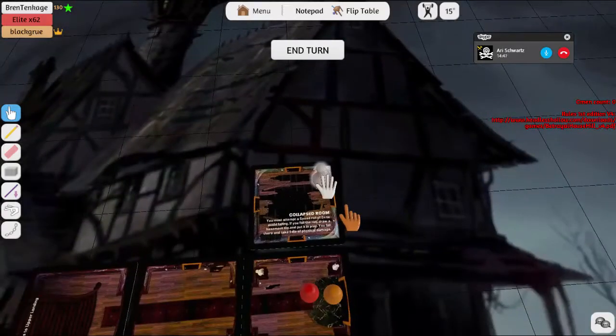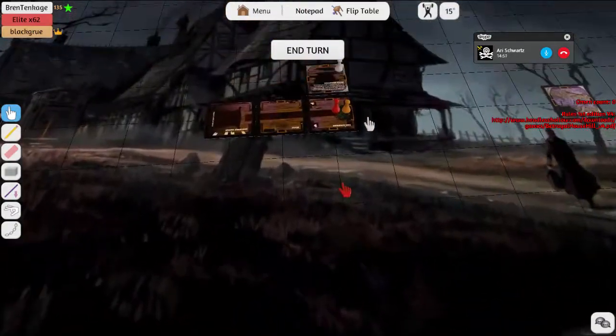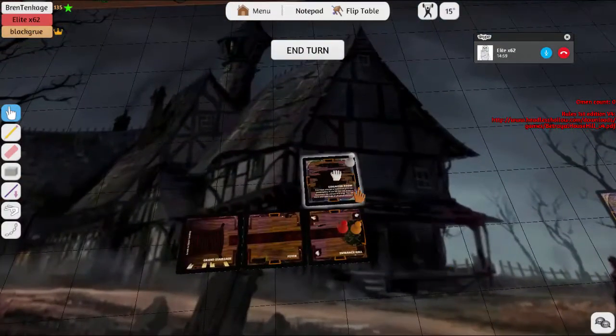So I can discover another room? That wasn't an event or an omen. So I'm permitted to discover another room? Yep. Alright, careful guys! I felt like I just dropped my draw. I'm like, alright, I'm gonna move that way. Alright, there? Yep.